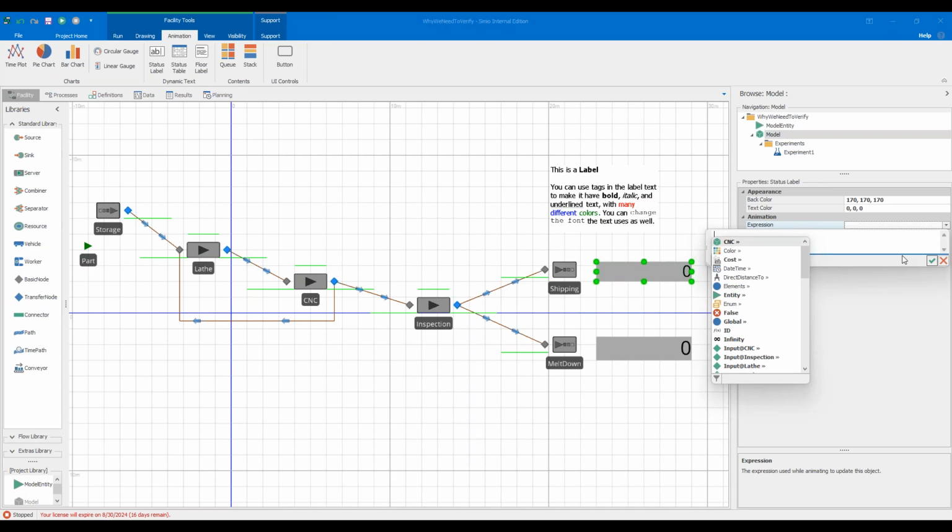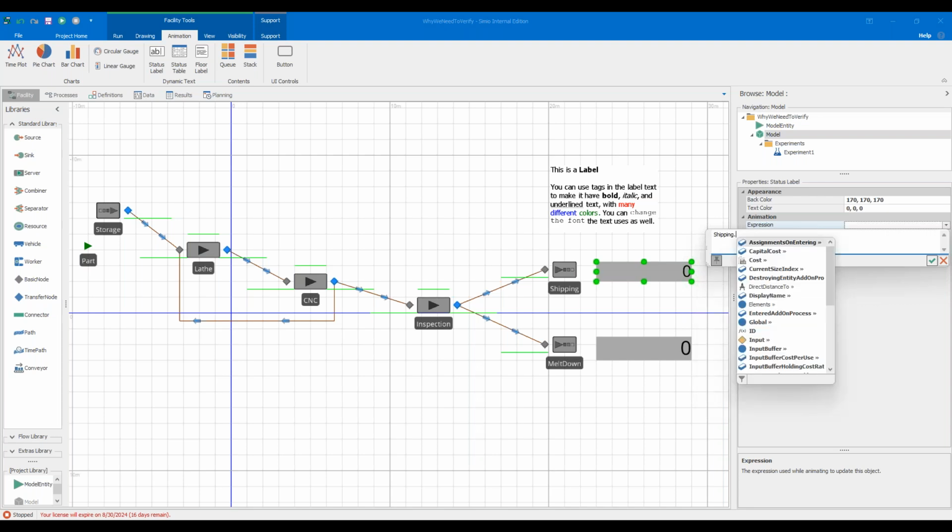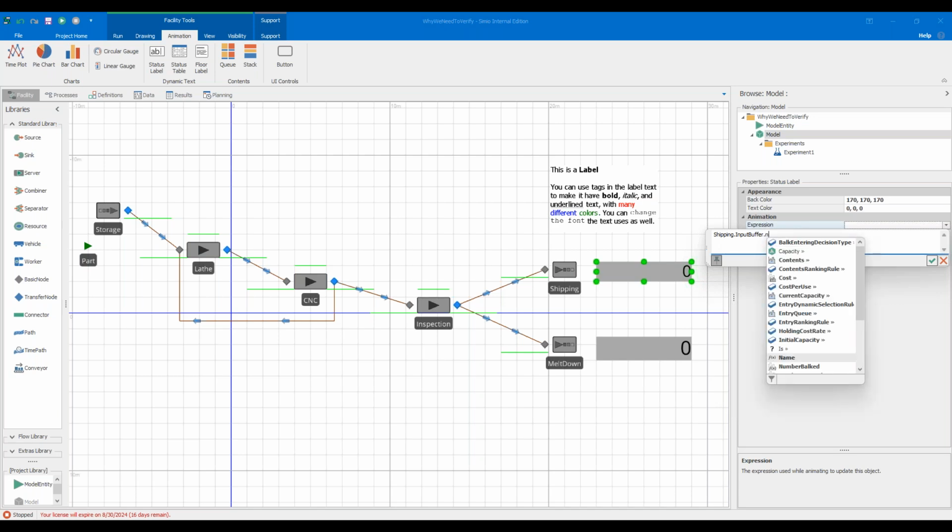So for our model, we're going to look specifically at how many things are going into the sink. So we're going to type our sink name, go to the input buffer, and then go to the number entered.